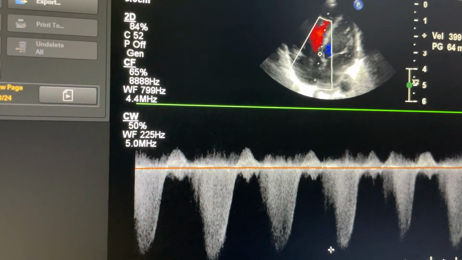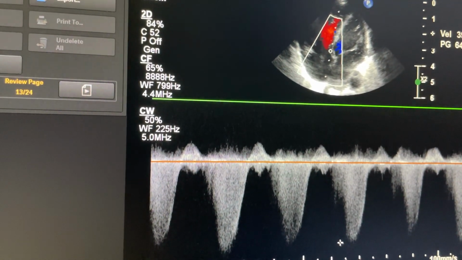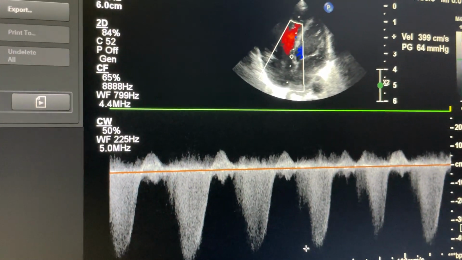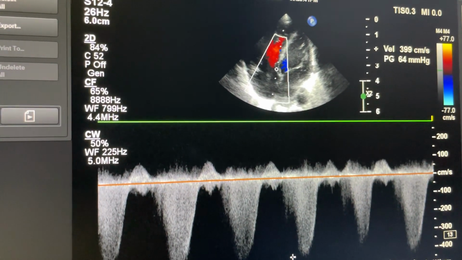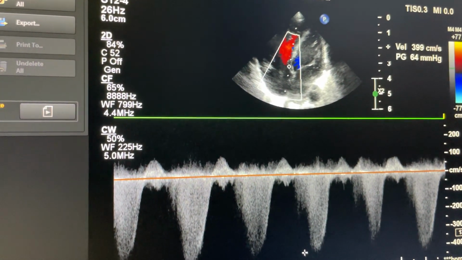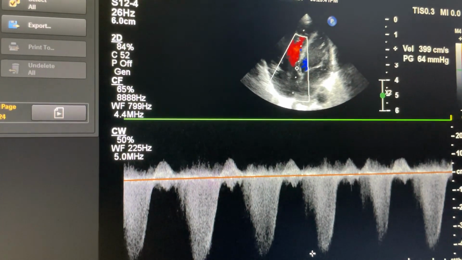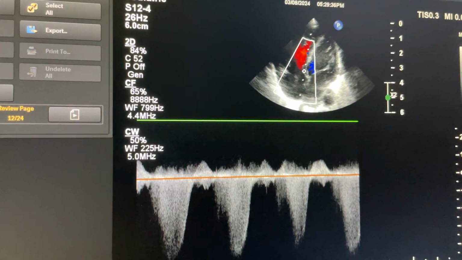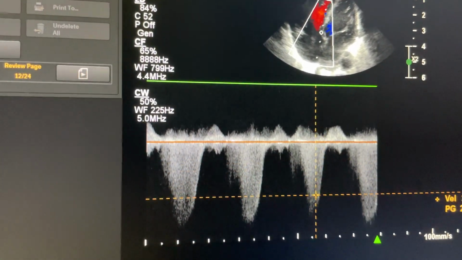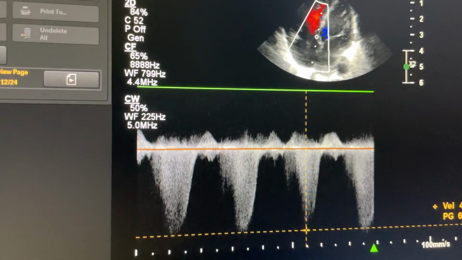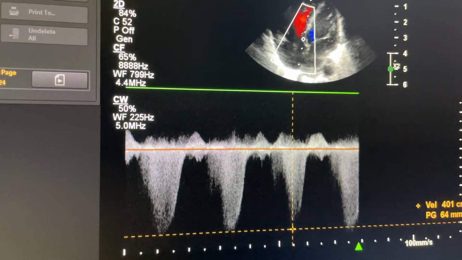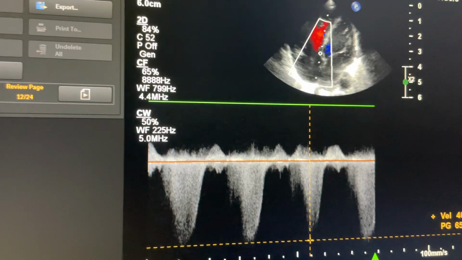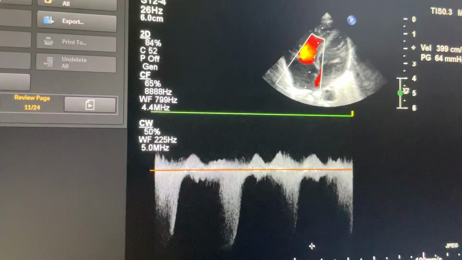You can see the pressure across the tricuspid valve, that is right ventricular systolic pressure minus right atrial pressure, is equal to 64 mm mercury. So ultimately indicating severely raised right ventricular systolic pressure or severe pulmonary artery hypertension. Same thing, if you just take a measurement here, the pressure comes across 64 mm, velocity around 4 meters per second. This is TR jet.